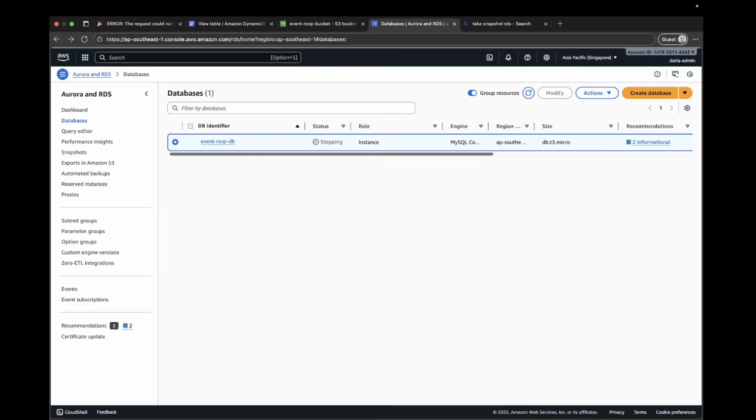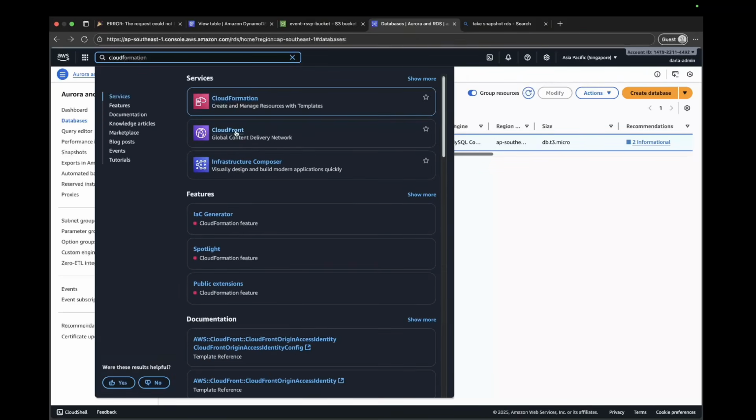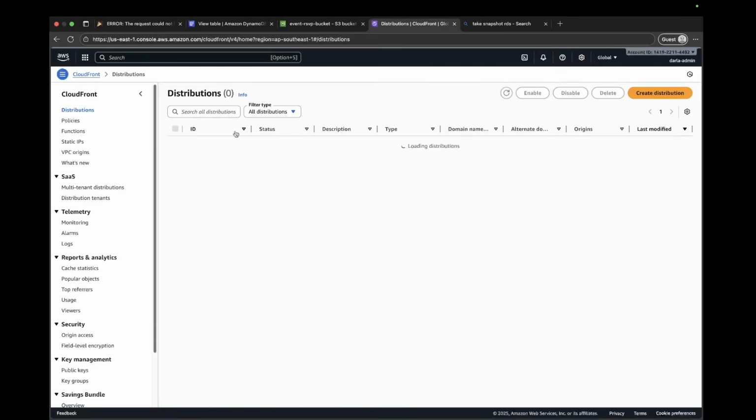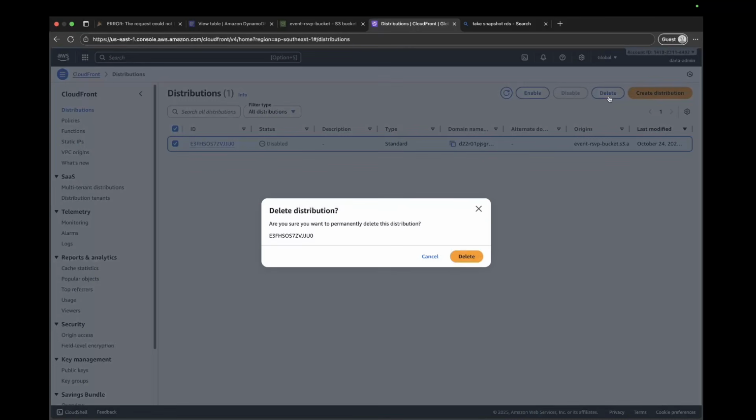Now that we're done backing up, we can delete now our live resources, starting with the CloudFront. So it's disabled. Now let's just delete the distribution. The deletion of a CloudFront requires disable status first, so make sure it's disabled first, then we delete it.